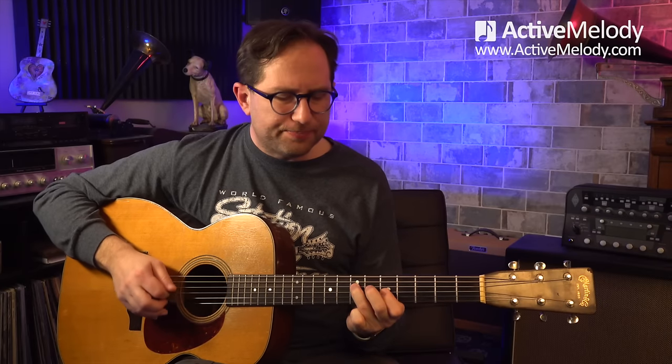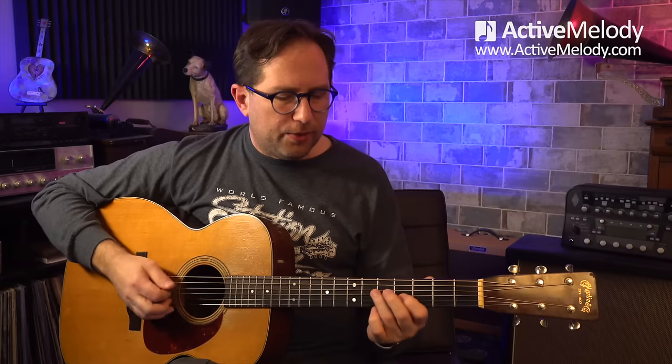Now, what is that? The way that I played all the lead break stuff was I stayed in the key of the song. So I'm not trying to change scales to match the chords. So as we go over the G chord, I'm not trying to play a G major scale or anything. Everything that I play is D minor pentatonic scale. So if you know your minor pentatonic scale, which is just 5 notes, you can play all of this stuff. I'm staying in the key of the song. So think of this as your call.